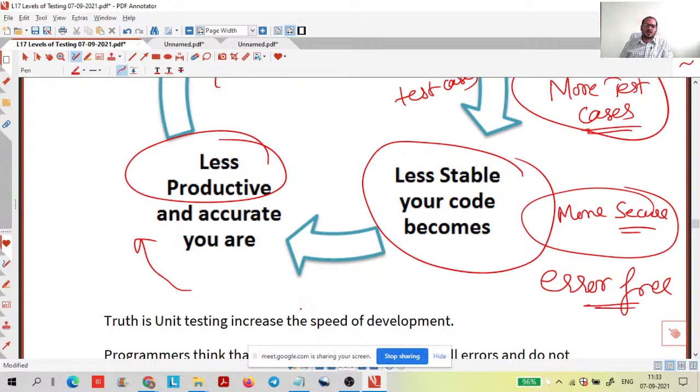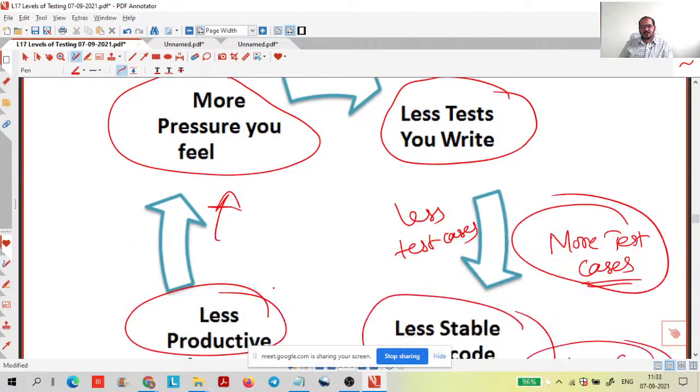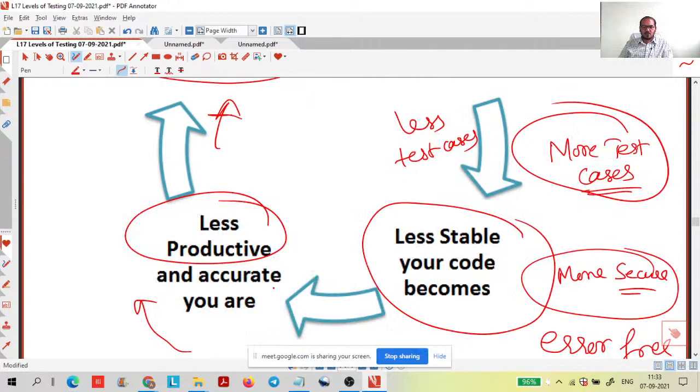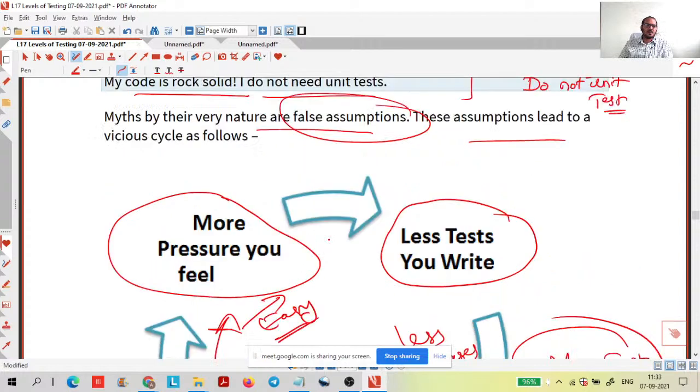That is how it increases the speed of development. Then your code will be more stable, more productive and more accurate, and you will feel at ease, you won't feel burdened.